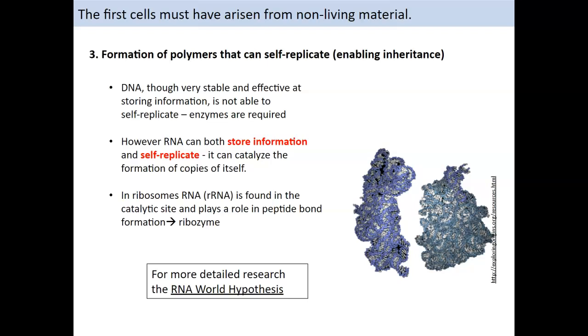So because rRNA acts like an enzyme, which we would call a ribozyme, a ribozyme is a RNA acting like an enzyme. So rRNA would be an example of a ribozyme. Since RNA can do all of these things, it is much more likely that RNA was the first genetic material, not DNA. And so this is going to be supported by a hypothesis that's called the RNA world hypothesis, which we will talk about next.